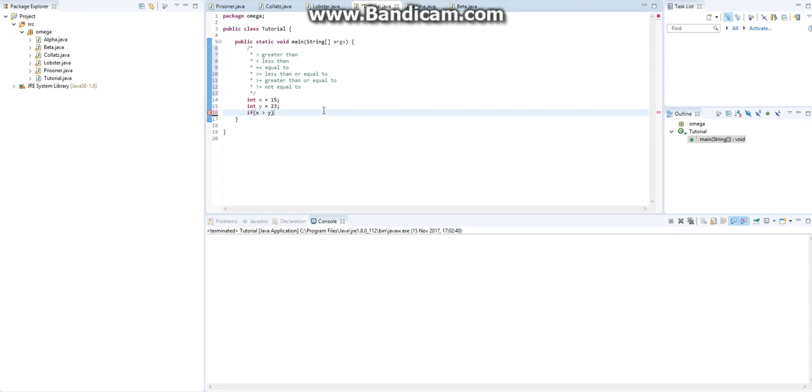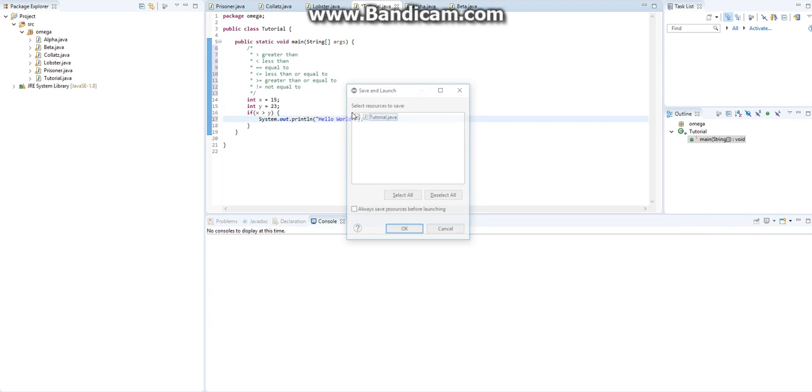And let's print a message if the condition is true. Right, so now let's run the code.